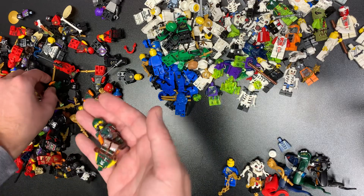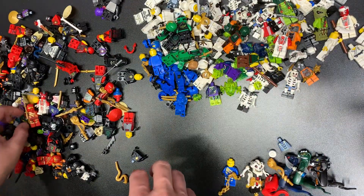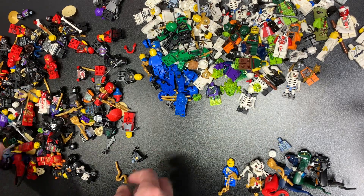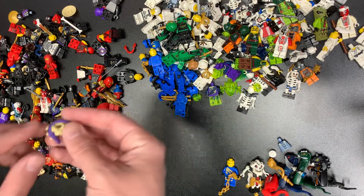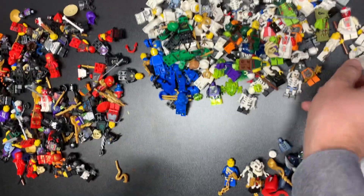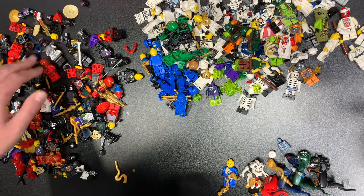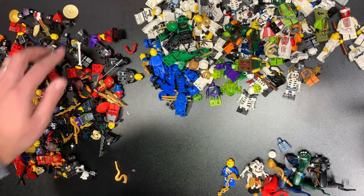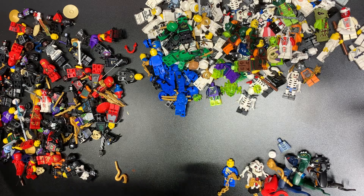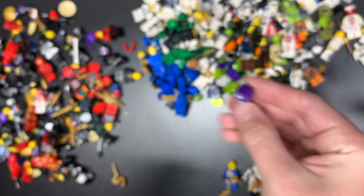We got a couple of pirates in here — take those guys out. There's another one, peg leg Pete we'll call him, I know he's got a name but I don't remember what it is. There's chin-bad robot. Whoa, almost knocked over the camera — sorry about that for all of your visual disturbances, you probably thought you were falling off your bed. There's a cool one you don't get that headpiece very often — I don't have the torso though.